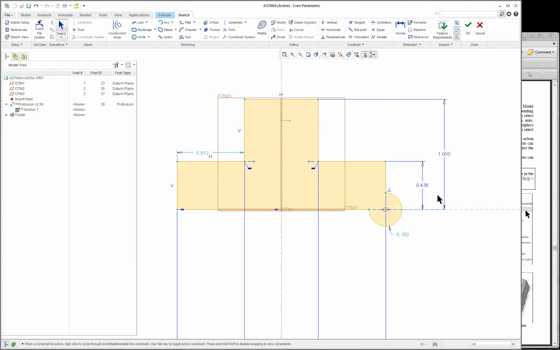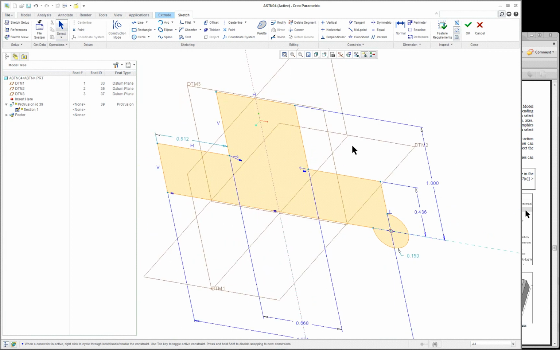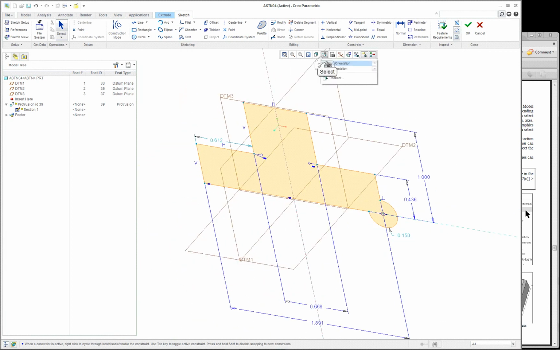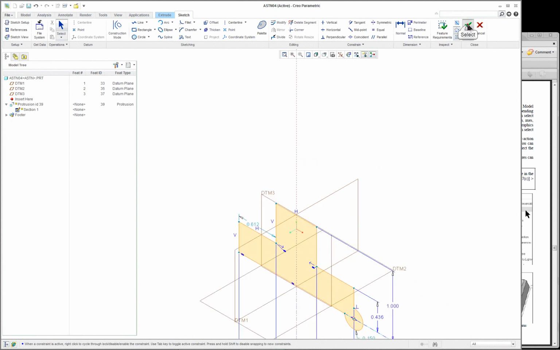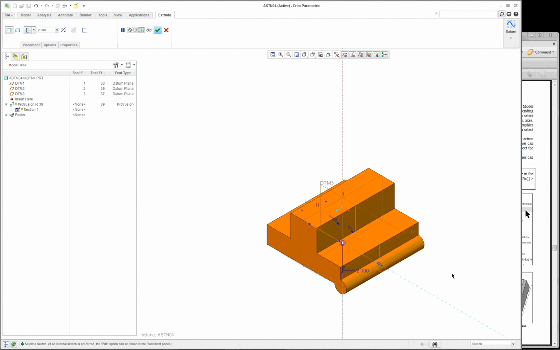Now when we come out of here, let's middle mouse button, rotate, or you can rotate the standard orientation. When we come out here, we may have destroyed something on the model because we made some pretty big changes on it. Let's check, and then check again, or middle mouse button.